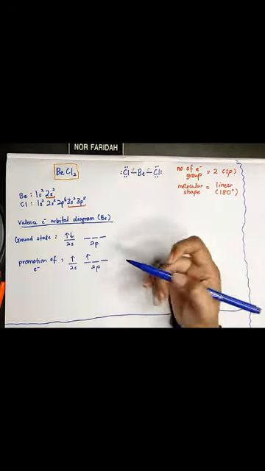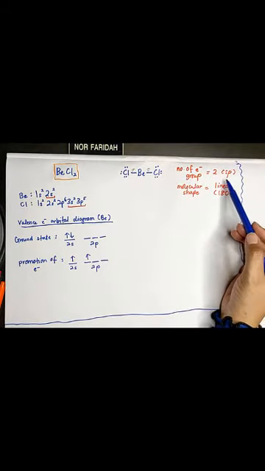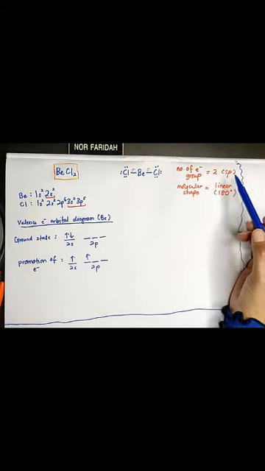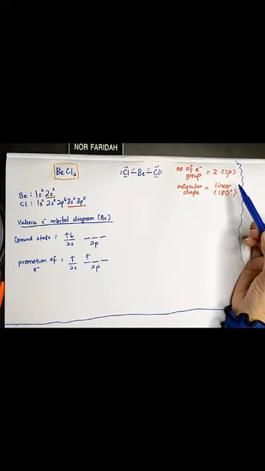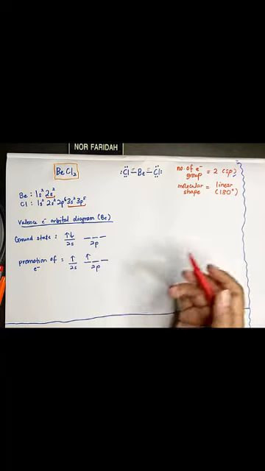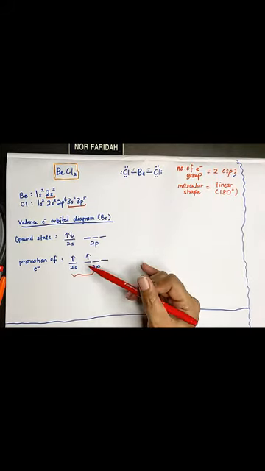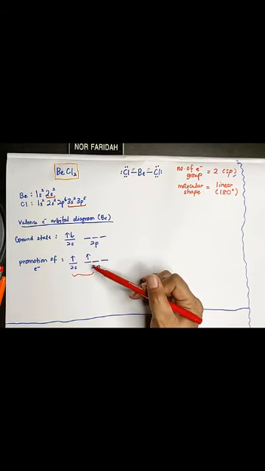Tapi walaupun kita dah dapat 2 unpaired electron, dia tak boleh terus overlap. Sebab beryllium mesti mengalami ataupun melakukan hybridization process. What type of hybridization process? Kita dah tentukan tadi sp. Maka macam mana nak dapatkan sp hybridization? Okey, kita dah belajar sp. 1 s orbital will mix with 1 p orbital. So now 2s orbital will mix with 1 of 2p orbitals of beryllium.